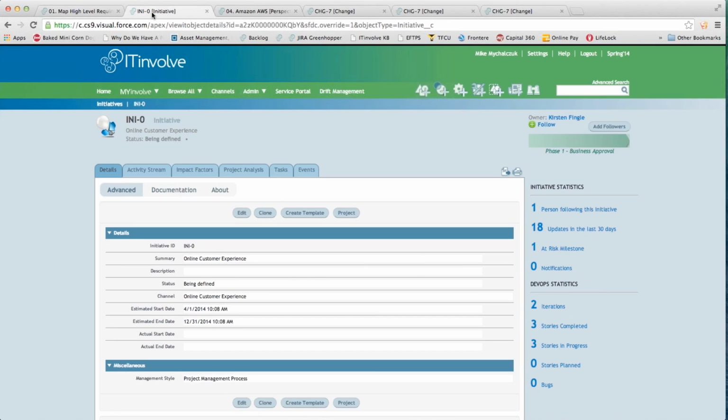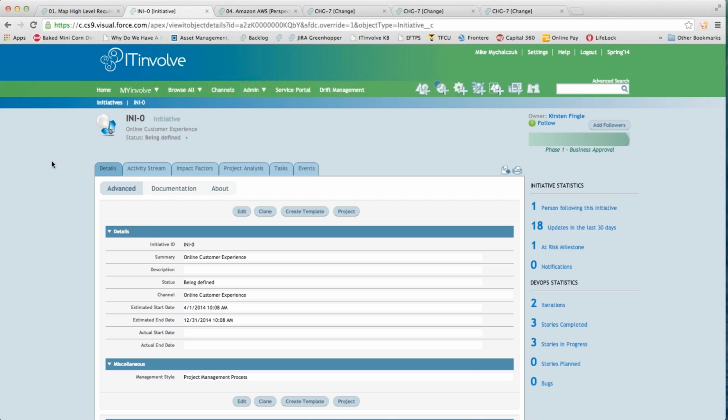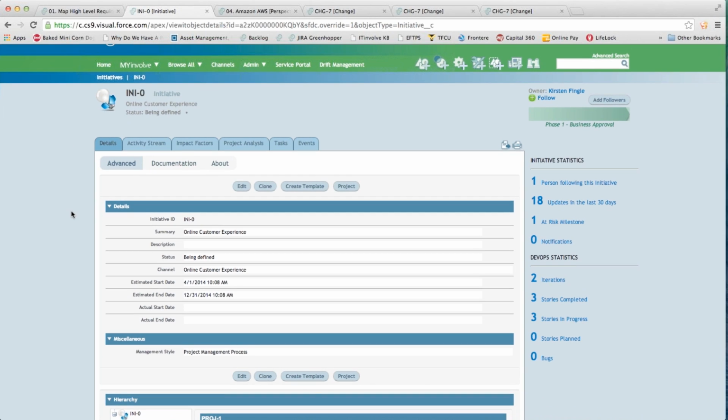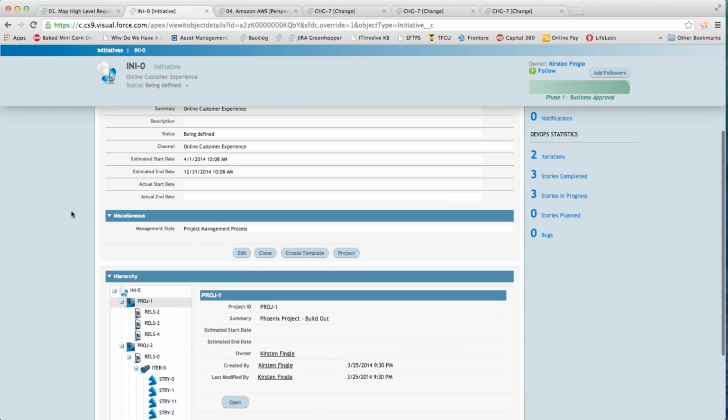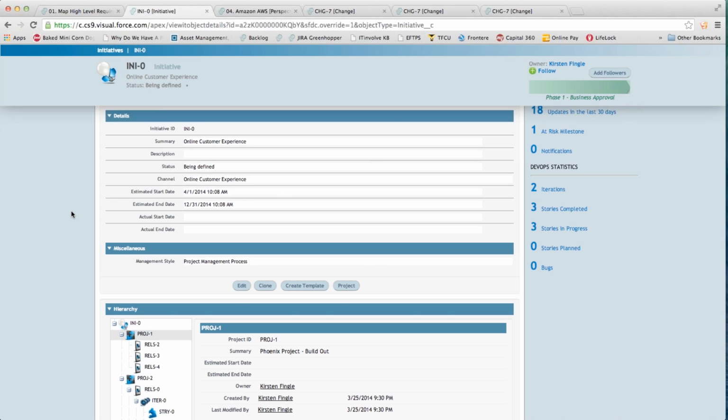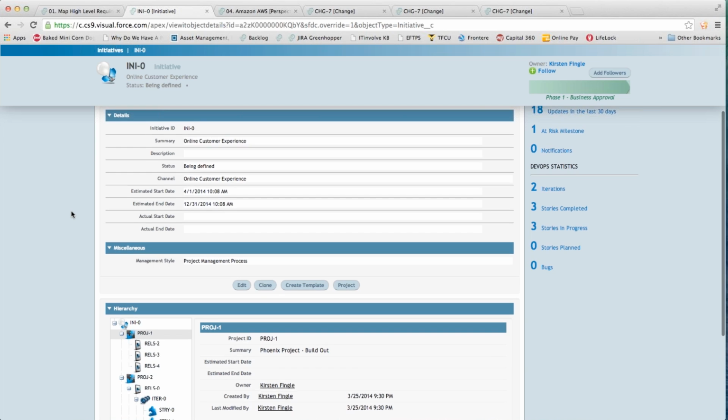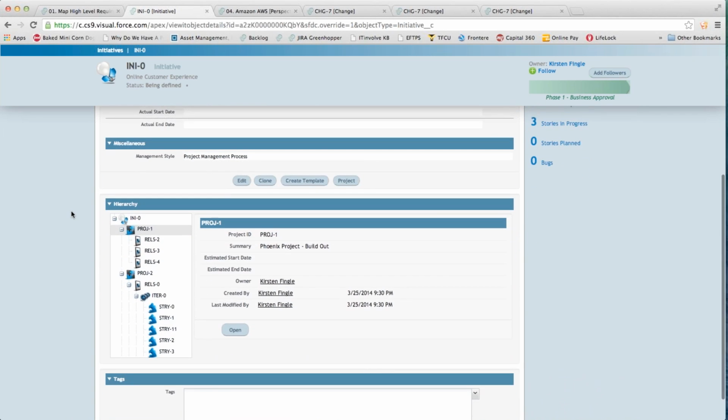Next, what I'd like to do is transition to the initiative. We talked about it just briefly a moment ago, but I'd like to show you a couple of key features and areas around the initiative and show you how ITinvolve really brings home some of the areas of management that make this a very compelling offer. An initiative, as we said, is that highest level order of something that we're going to do in the organization to achieve a set of goals and to deliver on a set of requirements.